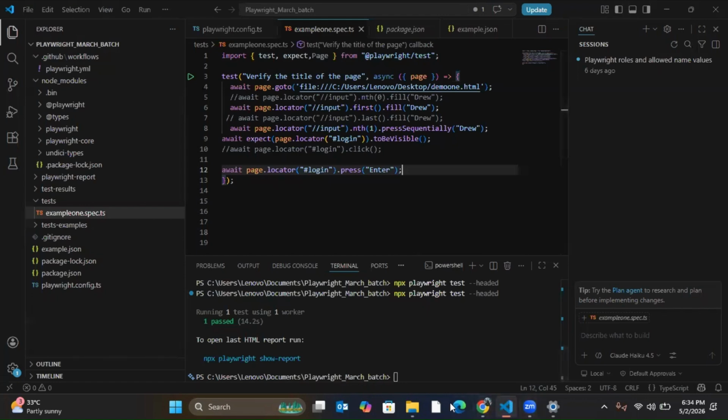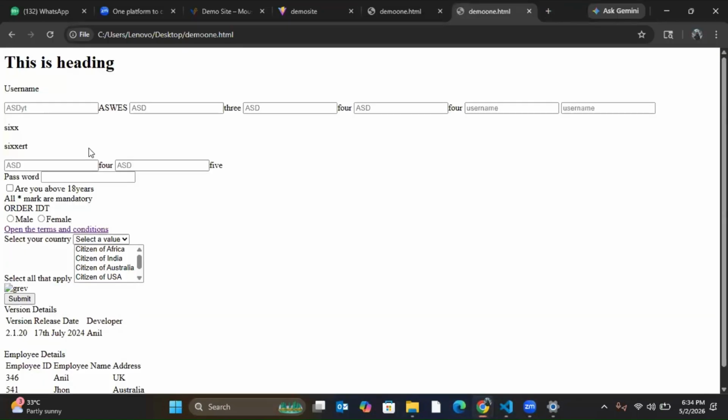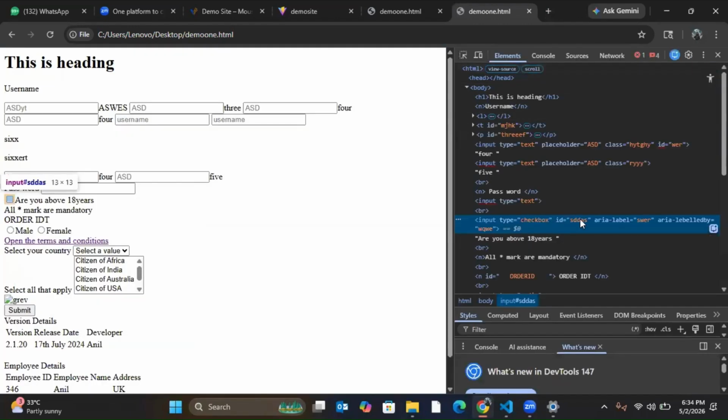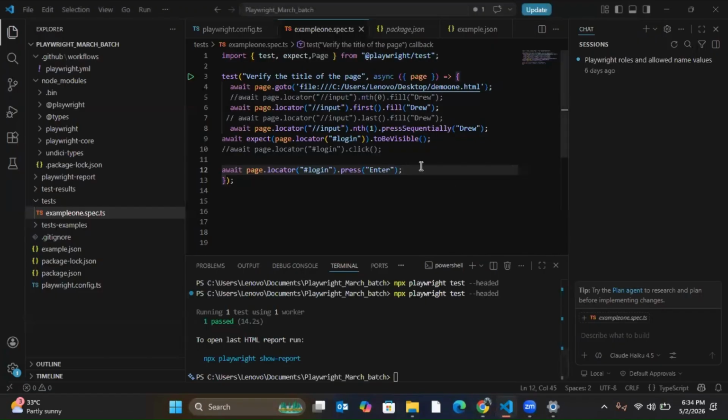So what I can do is write the locator for this checkbox. Let me inspect. This is a checkbox, right? Yes. So I can use this locator.